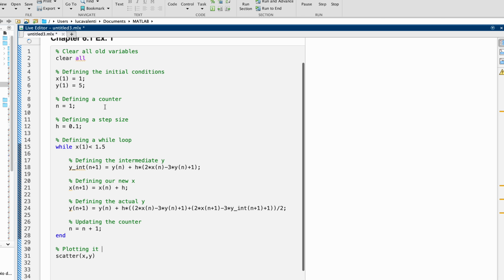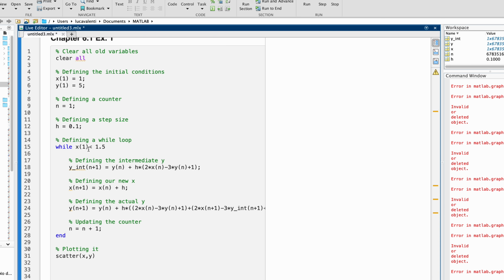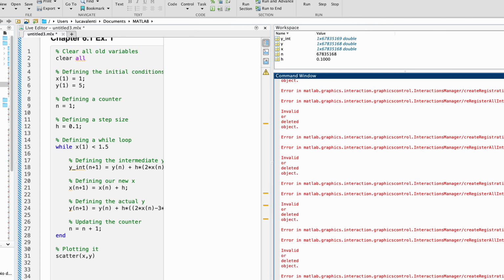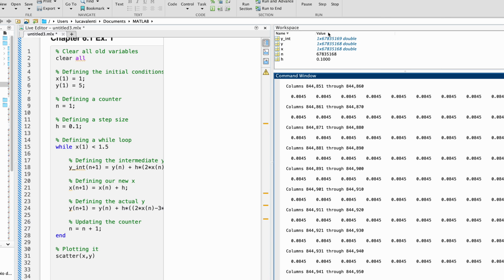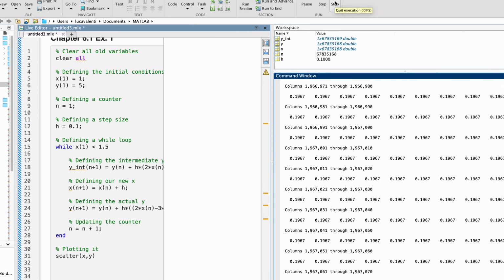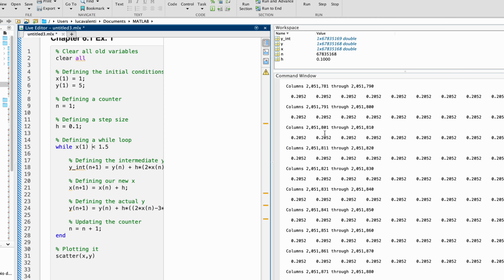I think I did something wrong in the loop, because it's not supposed to take this long. So let me stop it real quick. Let me go see in the command window what has gone on. See, it has never stopped. I don't know why, so let's go and figure that out. Let's clear here, and let's look at our x. Whoa. Okay, I didn't want to know all that. I just want to know the first few.